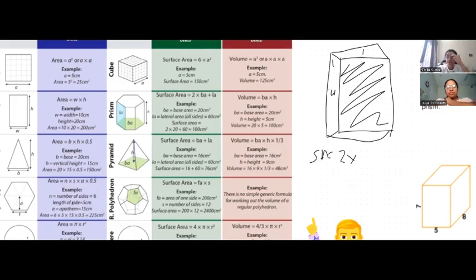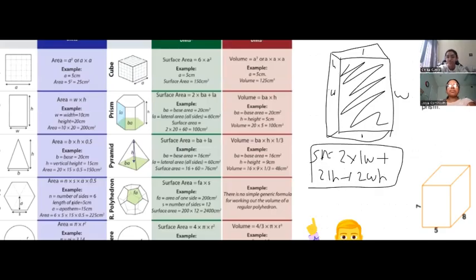Okay. So every time you're trying to find the surface area of something like this, all you're gonna do is, we know this is our width and this is our length, so 2 times length times width plus 2 times length times height plus 2 times the one that we didn't multiply yet, width and height. So you can look at it like that. And this is going to be the surface area of our rectangular prism.